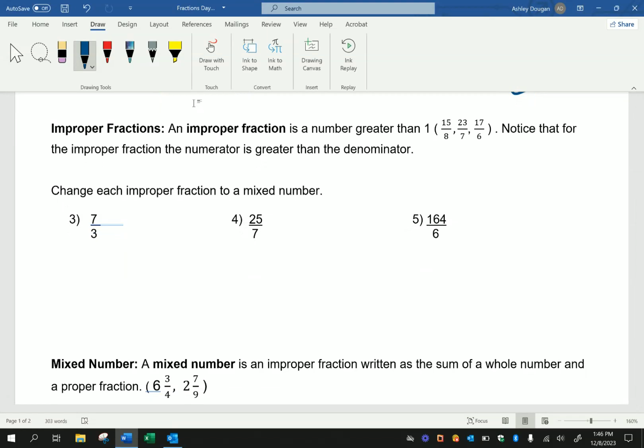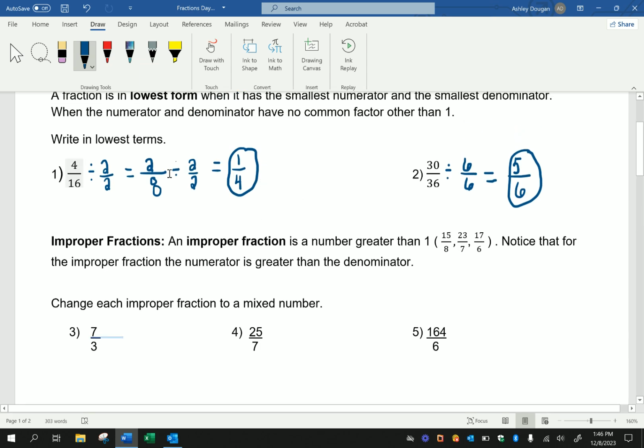We're also going to be looking at how to work with mixed numbers. And before we just jump into multiplying and dividing with mixed numbers, we do need to look at how to go from one form to the next. So if we look at these next 3 examples, these look a little different than our previous fractions. If you notice our first 2 examples, these are what we call proper fractions because the numerator is smaller than the denominator. The larger number is on the bottom.